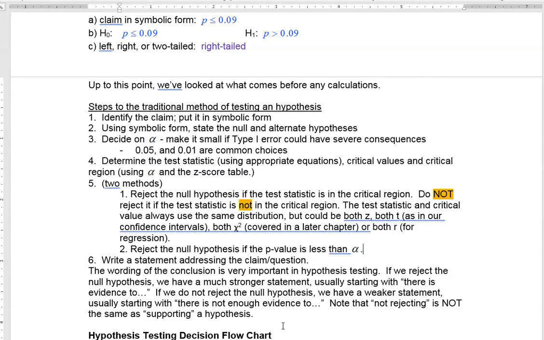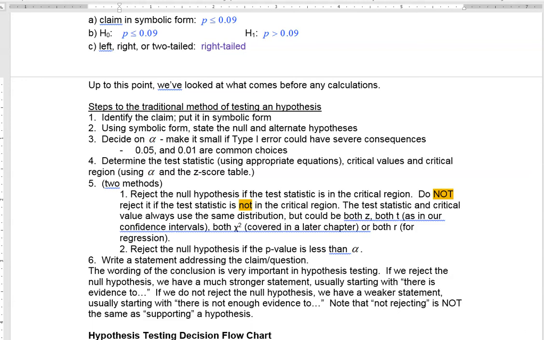And I'm going to point out there's 4 possible statements we can have. And 2 of these statements are what I refer to as strong statements. And 2 of these statements are what I refer to as weak statements. So the weak statements basically say there's not enough evidence. And sometimes there's reason to make a weak statement. There may not be enough evidence, and that's okay.